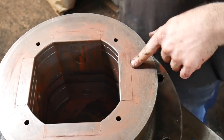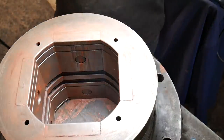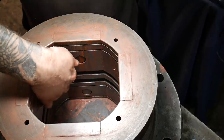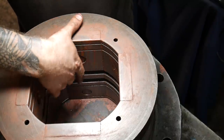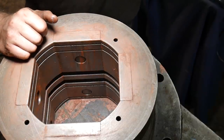So things like cleaning these ports out, so air comes down here and then it goes down this recess. I'll see if I can get some light in here. That's better, you can see what's going on now. So air comes in here, one of these ports, and goes down through and blows out through these two drillings here, and that pushes the tape, which is this stuff here, and keeps it in contact with the ram on the radius sides, which is quite clever really when you think about it.